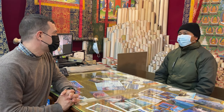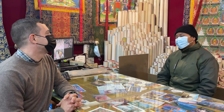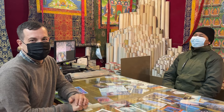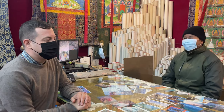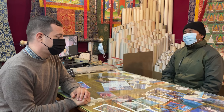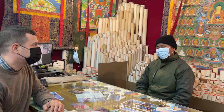Exactly. How many years have you been painting? Good question. I was only 8 years old when I started this. Now I'm 51. You calculate how long I've been in this field. 8 years to 51, that would be 43. Yeah, 43 years. Wow. It seems like a very fine detail goes into it. Yeah, there should be.